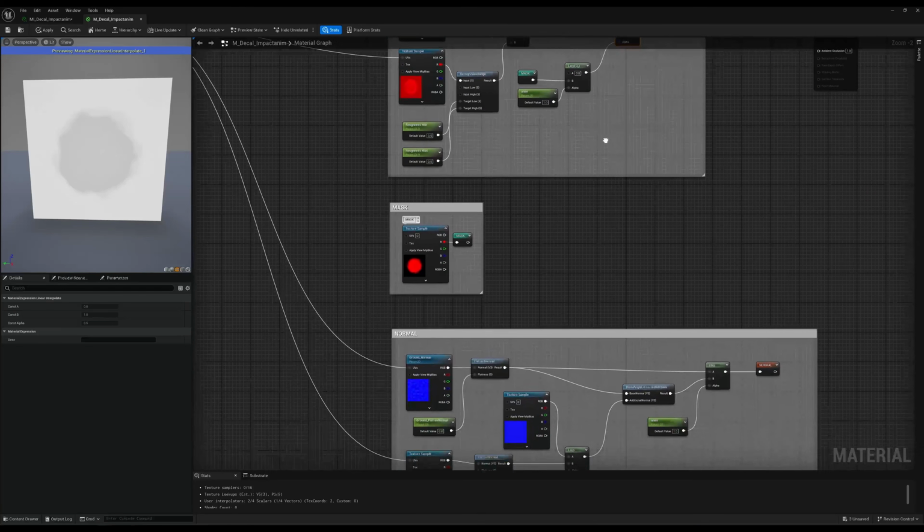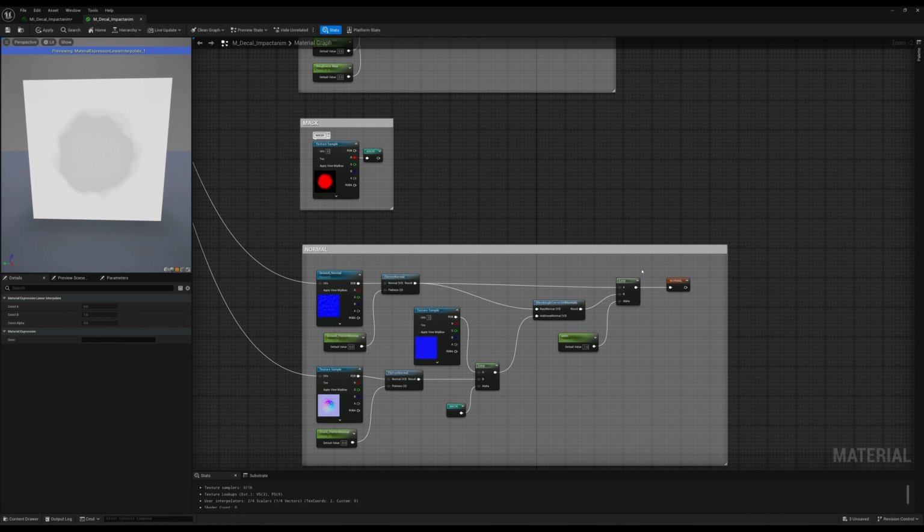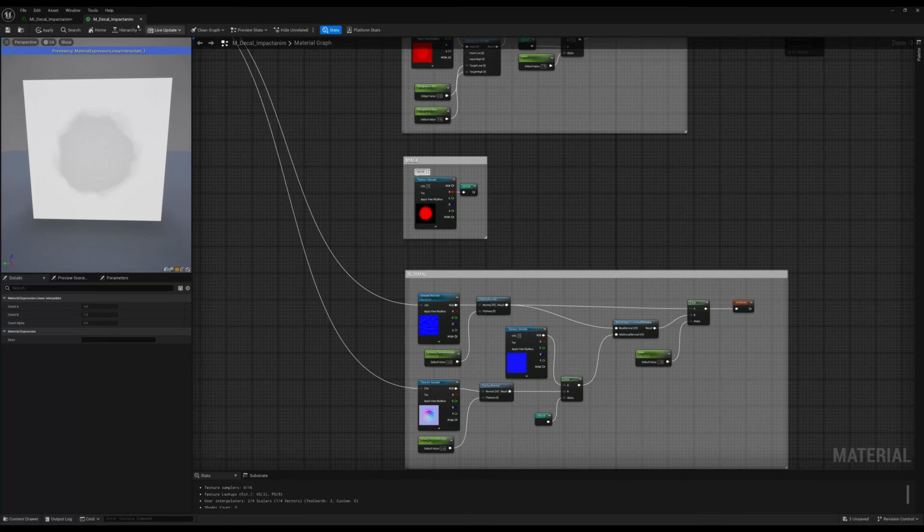Okay, so let's go down to the normal. The normal is very straightforward. With anim set to 0, it's reading in just the ground normal, and with it set to 1, it's reading in our blend angle corrected normals with our decal normals here. And so that is the animation setup.